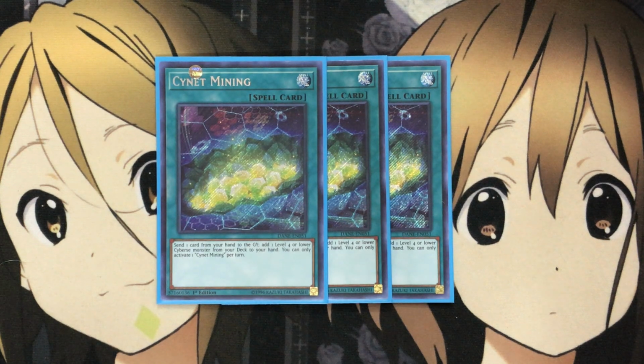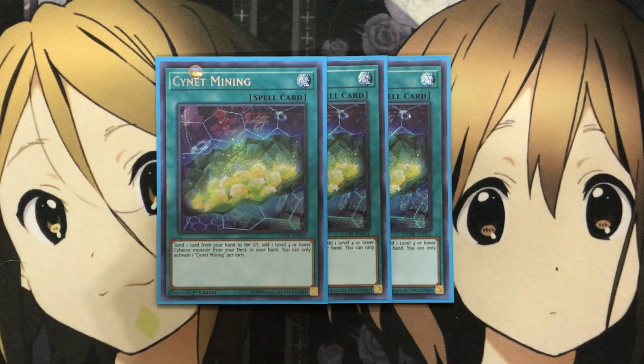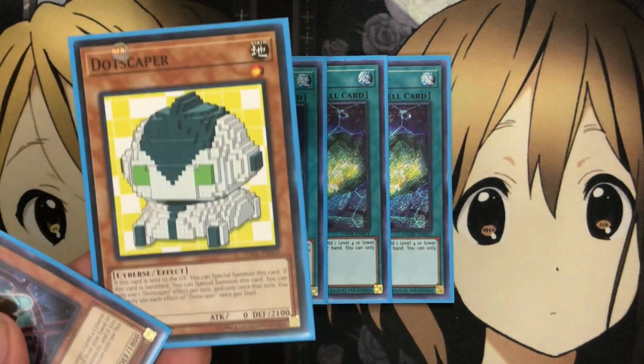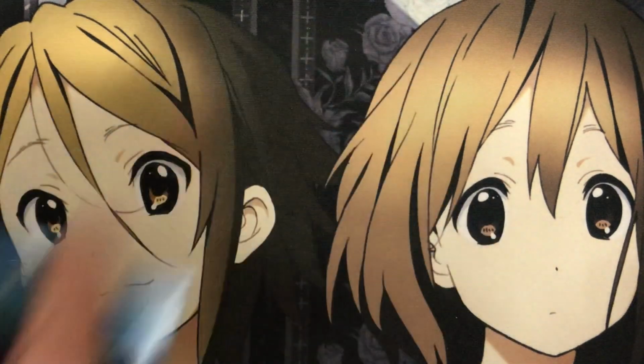Just having that option for searching for any of your level 4 or lower Cyberse monsters gives you access to the 1 of Lady Debug, or like I said, if you need any other specific Cyberse monster for your plays, and being able to set up some other of the Cyberse monsters in the graveyard to use with this card is just an added bonus.